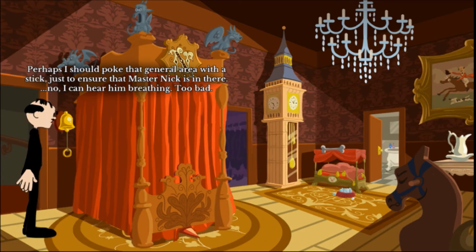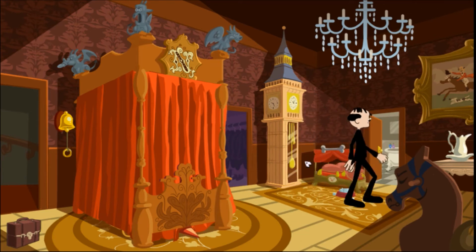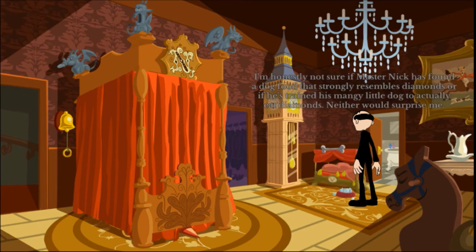Perhaps I should poke that general area with a stick just to ensure that Master Nick is in there. No, I can hear him breathing. Too bad. The dog's bed costs more than I make in a decade. So naturally, the little bastard hasn't touched the thing in at least as long. I'm honestly not sure if Master Nick has found a dog food that strongly resembles diamonds, or if he's trained his mangy little dog to actually eat diamonds. Neither would surprise me.